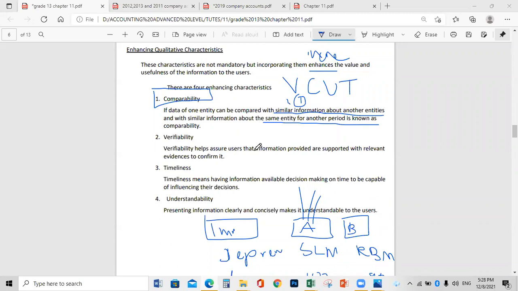Okay, verify. Verify means it is providing some evidence that it actually occurred. What is the main evidence for a business? You know that. Okay, information that it actually happened. What is an evidence? Very good, Khadija. What about others?